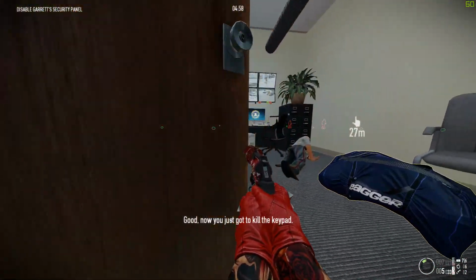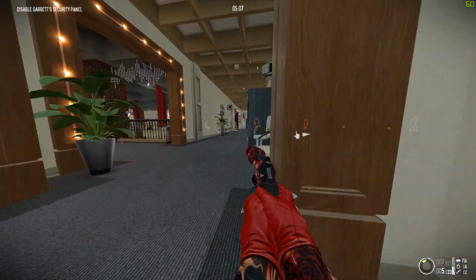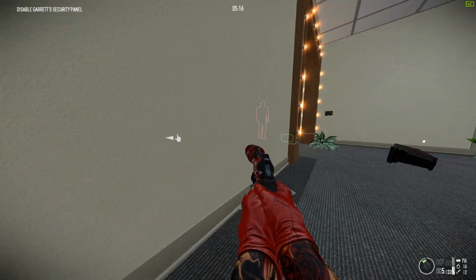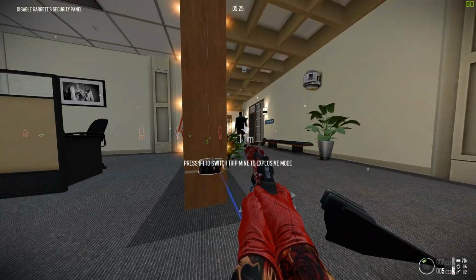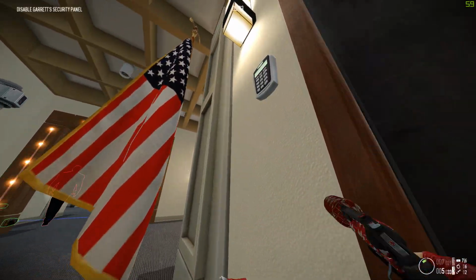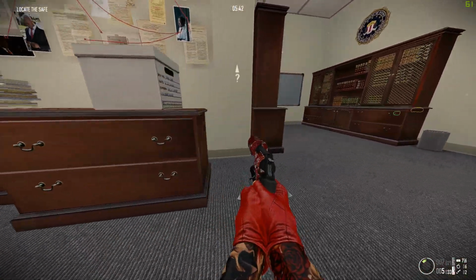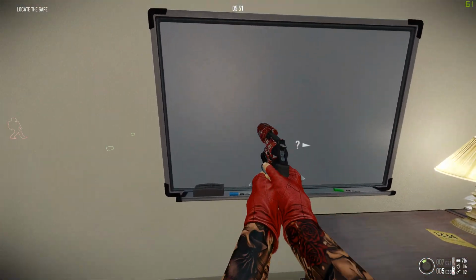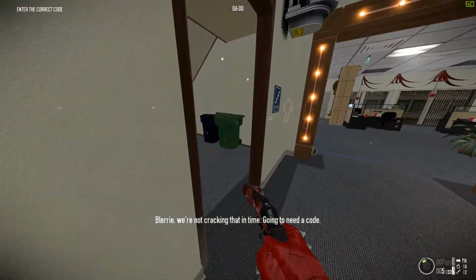Good. Now you just got to kill the keypad. Inside the office and get what we're here for. Garrett's bound to have it in a safe. Hurry, friends. Get out of there. We're not cracking that in time. Going to need a code.